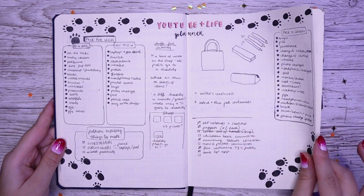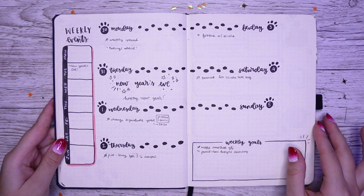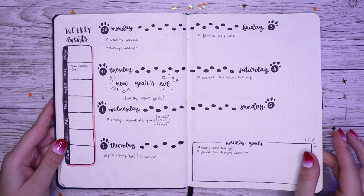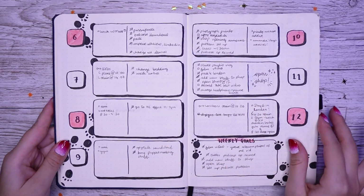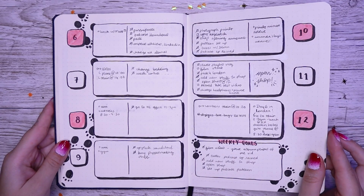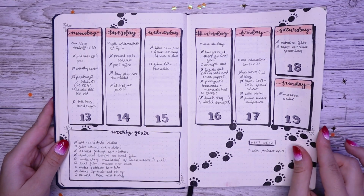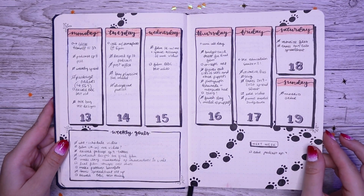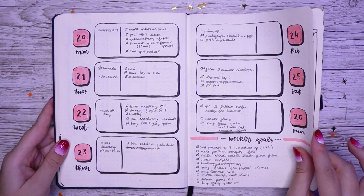First few weeks of the year are always pretty chilled out for me, just because I'm normally at home with my family and nothing really is happening. But then things start getting a little bit more hectic. As you can see here, it's when my shop normally opens back up with new stuff. I'm getting back to uni for my last 2 semesters ever of university, which was very exciting.